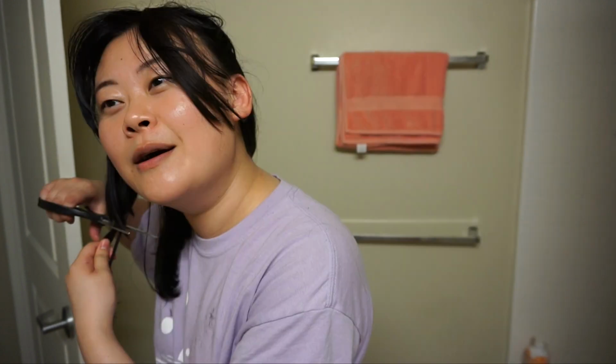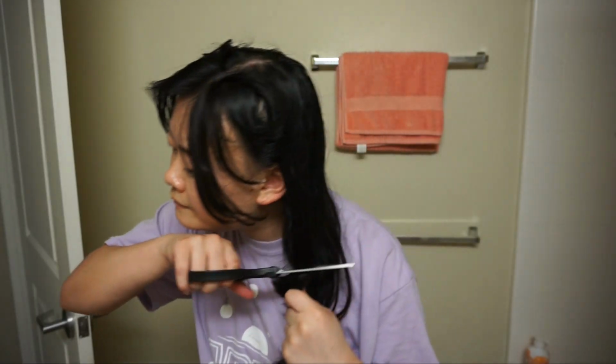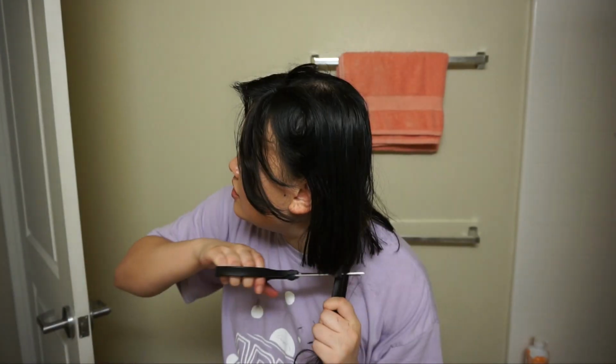I should check the length before I cut it. I almost forgot. Oh shit. Okay, I already cut it. It doesn't matter what length it is anymore. Damn it. Oh, that's not that length. Oh, I'll do the last strand. How long does she have it?